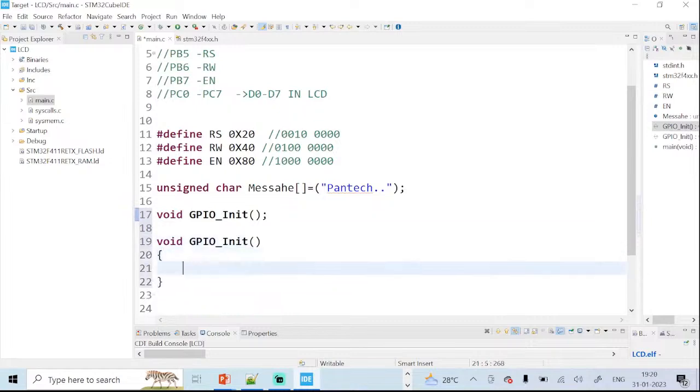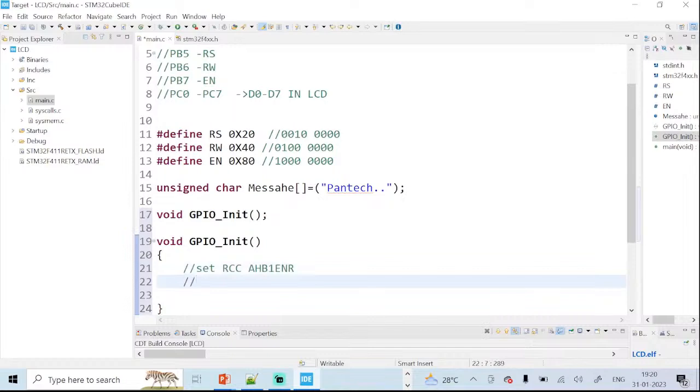So first we need to set RCC, how to enable AHB1ENR. Okay, AHB1. Second, you have to set the mode register, GPIOB mode register, as output.